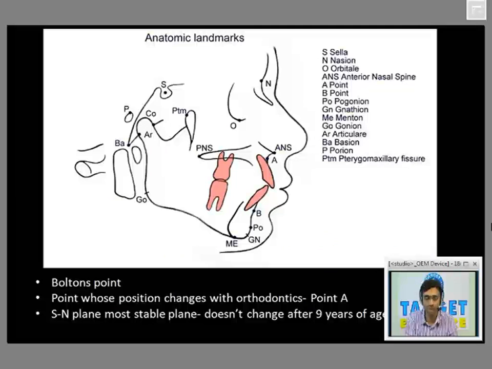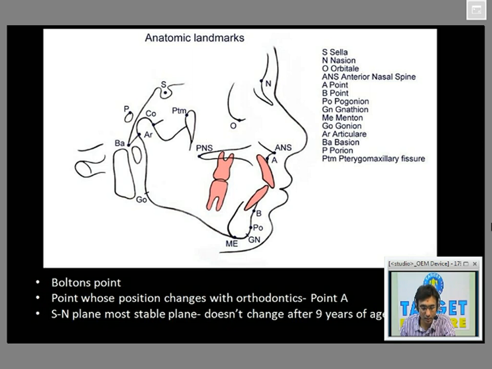Next, let us see some anatomical landmarks which are important with respect to our MCQ exams. Nasion, we all know, it is the intersection of frontal bone and the nasal bone at the frontonasal suture. It is a unilateral landmark seen on cephalogram. Then we have anterior nasal spine, most anterior point on the bony hard palate. We have A point, the intersection of alveolar process and the basal bone of maxilla. B point, intersection of alveolar process and the basal bone of mandible. Pogonion is the most anterior point on the bony chin. Gnathion, anterior inferior point on the bony chin. Menton is the most inferior point on the bony chin.